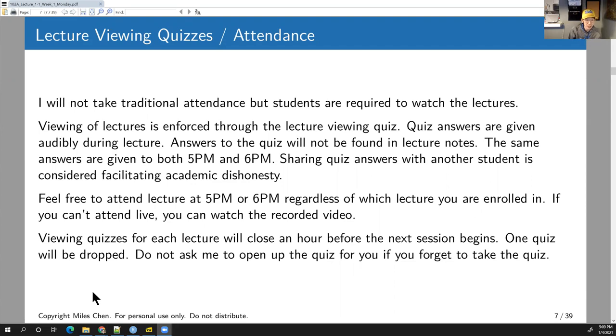Question: Is there a time limit on the quiz, or could we just have the quiz open for the full hour of lecture? You can have the quiz open the full hour, okay? There is a time limit, and you have to take the quiz before the next session. The next session is on Wednesday, so you have to take the quiz before Wednesday, like 5 p.m. or something, okay? That forces everybody to stay on track, because I've taken an online course, and if all the videos are being recorded, there's this temptation not to attend live.